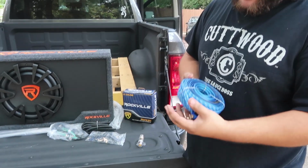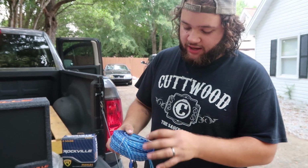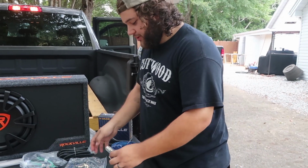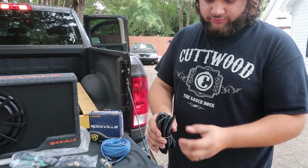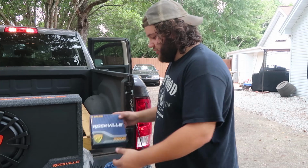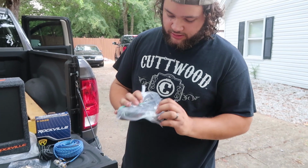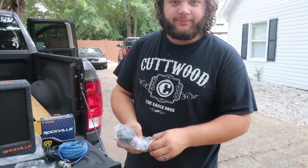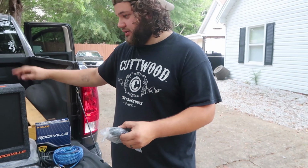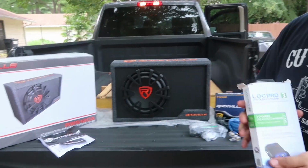Luckily, this kit comes with your positive, your negative wire, your RCA cables, and a remote wire to turn on the amp when you turn the car on. M-line fuse, which will be installed. This is, you wrap the wires to make it look OEM, and then this is just the box that it came with. This is the boost control, so the volume knob. So we would mount this up front, and this is the wire that goes to the side of this, so you can control that. Right here, this is the brains of everything.